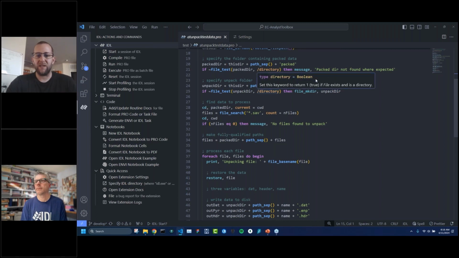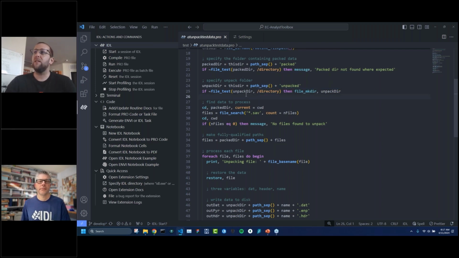And we'll tell you the type of it as well if we have that information either from the documentation or from user routines. So really the goal here is that we want to make sure that users have all the information at their fingertips, so you don't have to be jumping back and forth between our online documentation and your editor. This was probably one of the things, especially as I was getting started with IDL, that I had to do a lot. I'd have the Workbench open, and on my other monitor, I'd have our documentation up. And now it's just one tool to rule them all, in a sense.